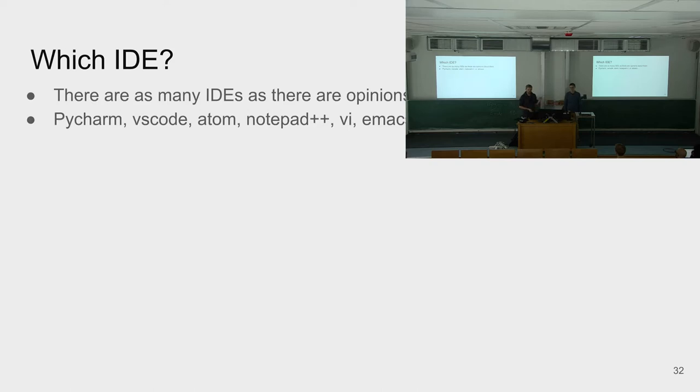Last year, we told you to use Atom. Atom is pretty nice because it is a simple editor, but it can connect to the Python interpreter such that you can run code directly from Atom. But because Jupyter Notebooks and JupyterLab can do that too, we are going to simply use JupyterLab here. It's what you just saw in Binder.